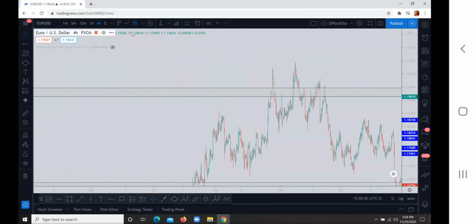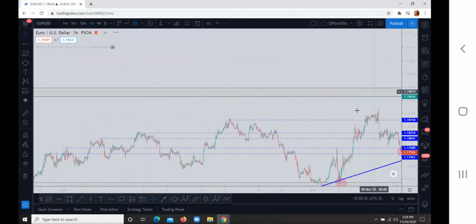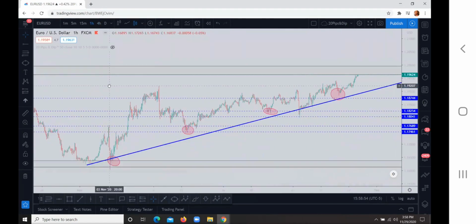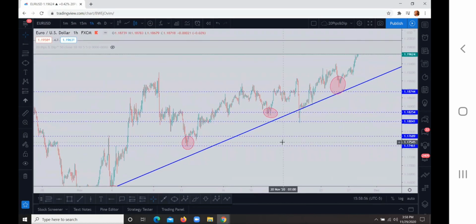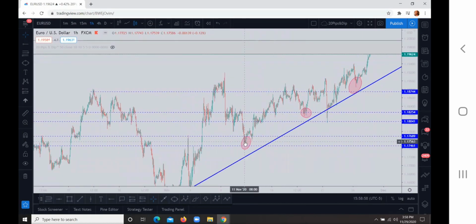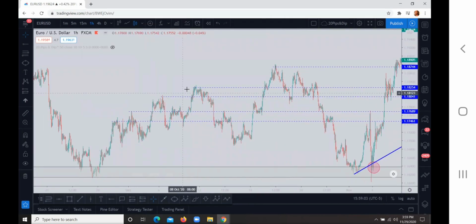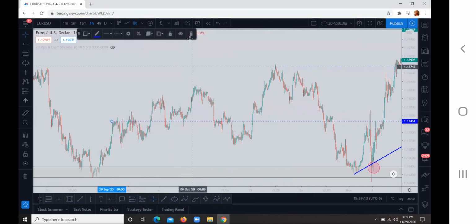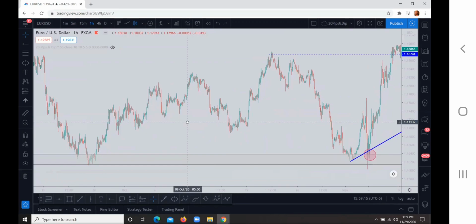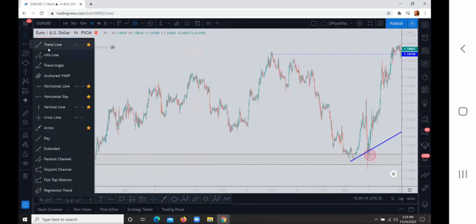I have EUR/USD pulled up on a 4 hour. I'm gonna pull it up on the 1 hour actually, because I was looking at market structure. I was looking at a bunch of different things on here. All right, so we're gonna find some examples of break, retest, continuation, pullback, stuff like that. Okay. All right, boom. So let's do it like this.